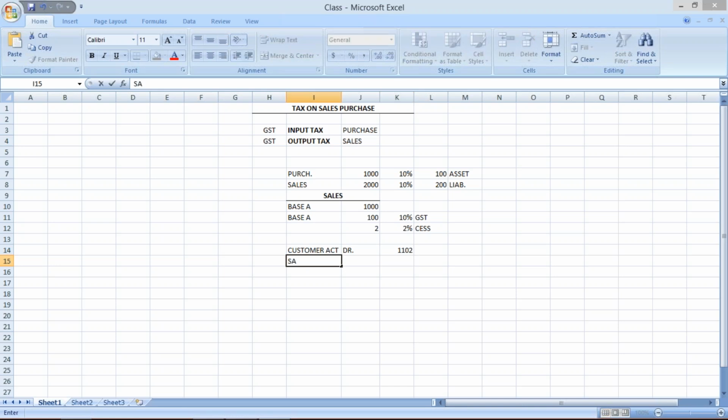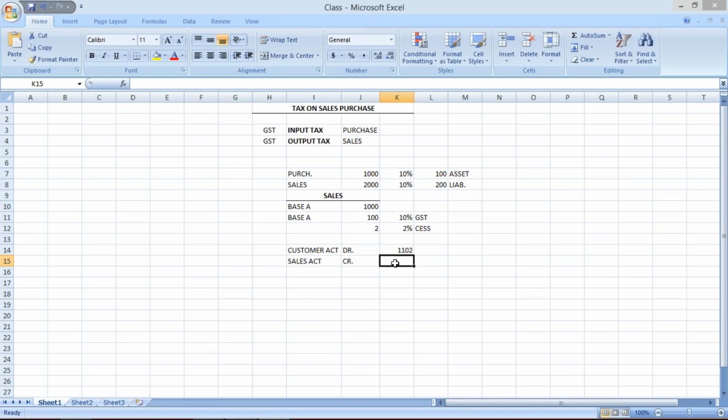Sales account, sales revenue is going to be credited. So this is the total amount which the customer is going to pay.